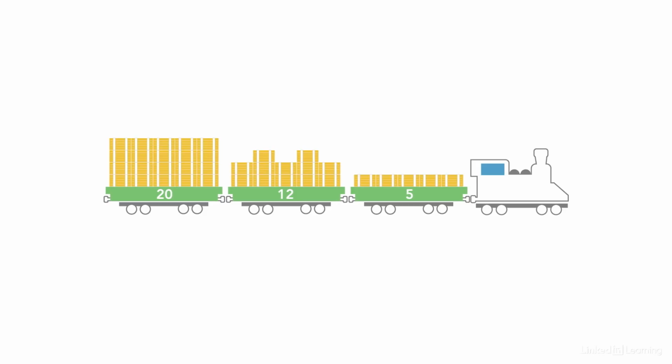In addition to the number of crates, we are also storing a chain or link to the next train car. We call this link our next pointer, and we are pointing to the next train car on the train. You'll notice for the last train car's next pointer, we point at nothing. That's how we know this is the last element in the linked list.